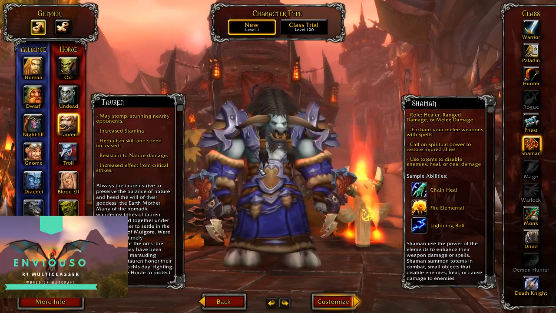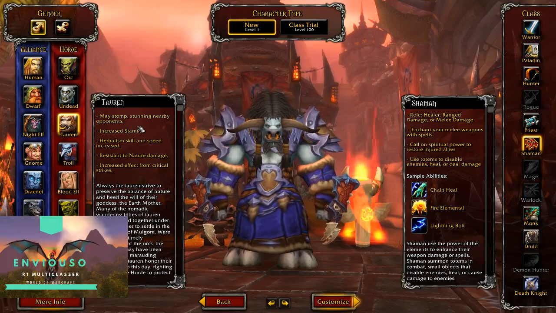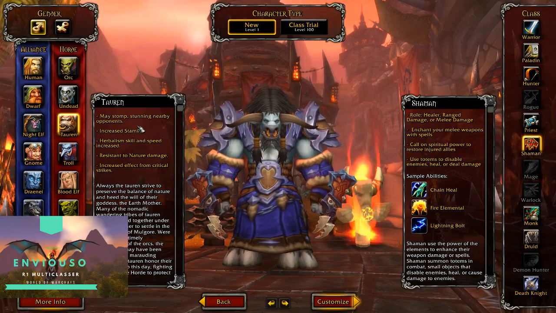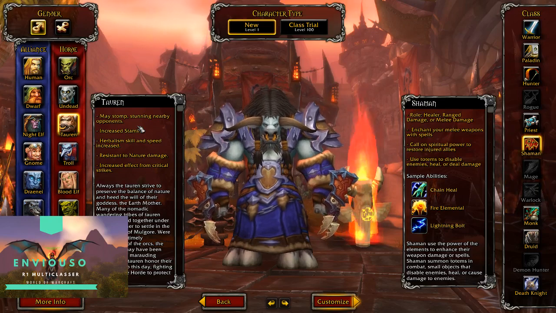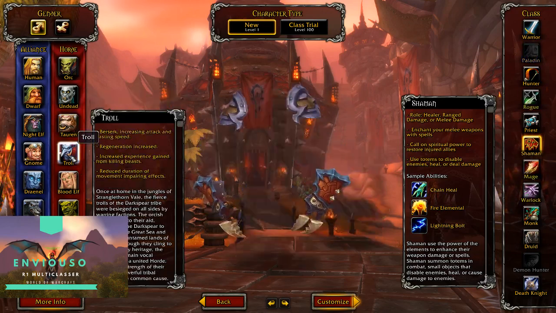Tauren doesn't really have a place as priest. Most of the time as Holy Priest, you're not going to be playing right up on top of people for War Stomps. You're going to be playing 40 yards away, trying to avoid CC. Plus you have your own stun, right? So Tauren doesn't really have very much synergy with Holy Priest.